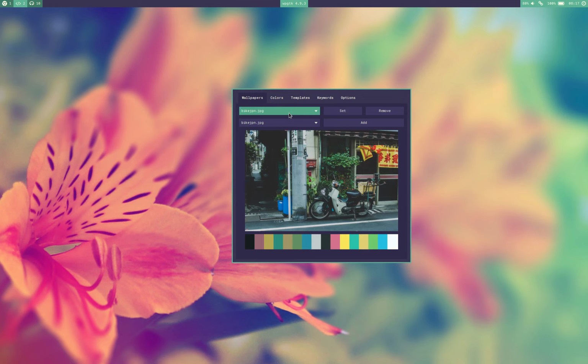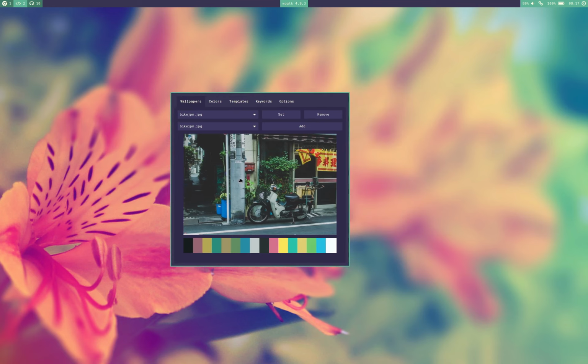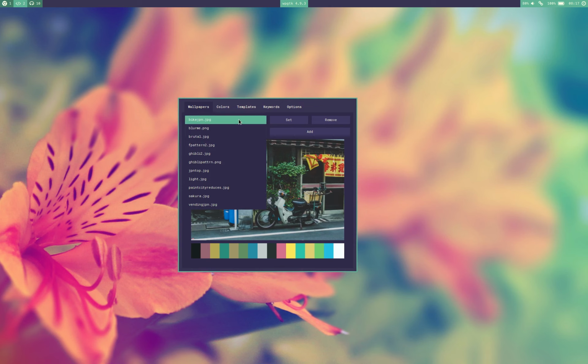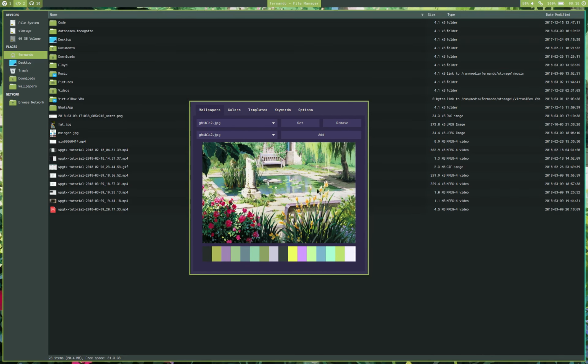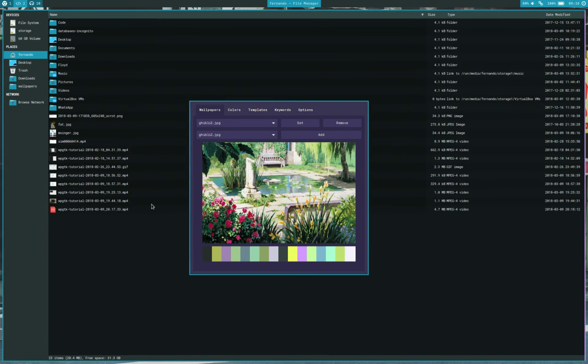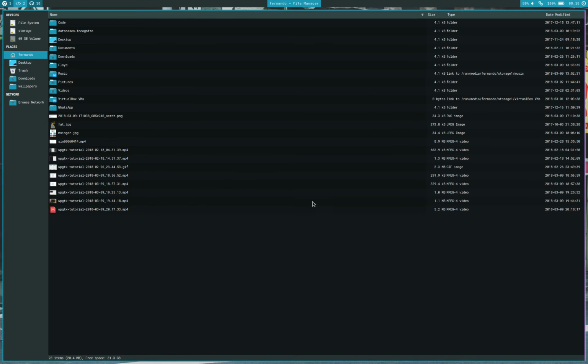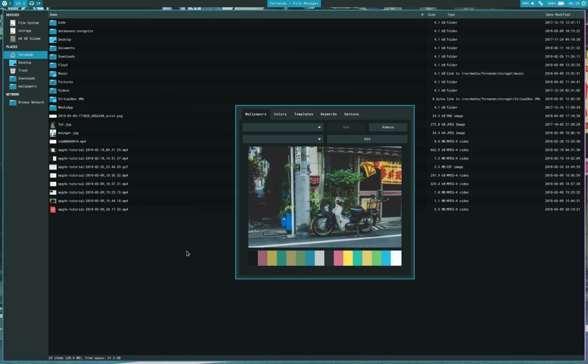For this tutorial, I've changed to my usual everyday setup, and you will be able to see that I have a lot of wallpapers, and I'm going to start by reviewing the templates feature. So what does this feature do? If I go ahead and set a theme, you will be able to see, like in the previous videos, that all my folders grab the colors that the theme provides, and the icons too. Everything changes. Also, the GTK3 theme changes.